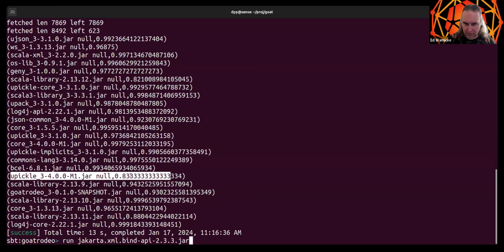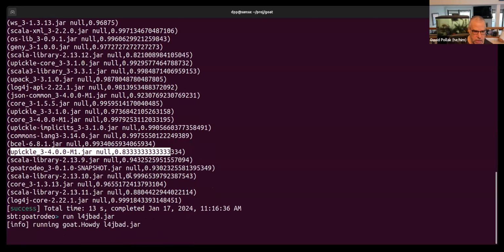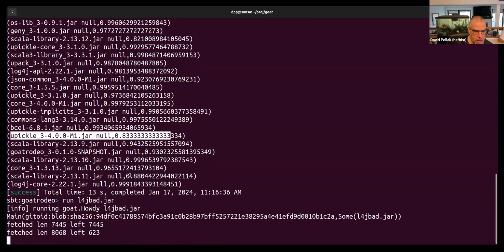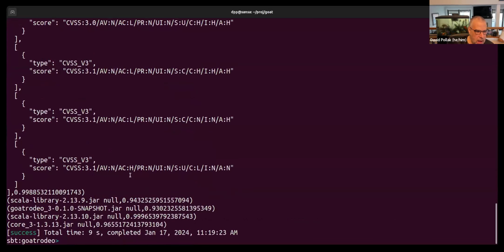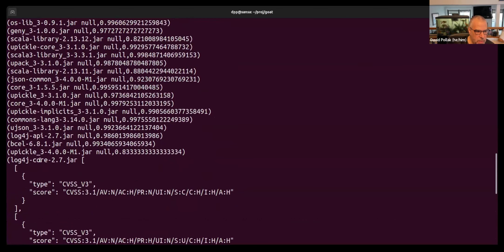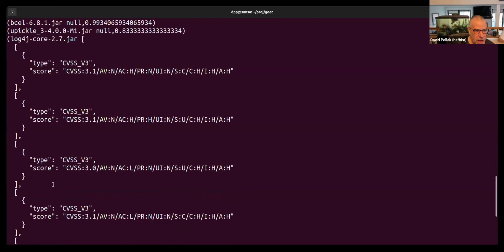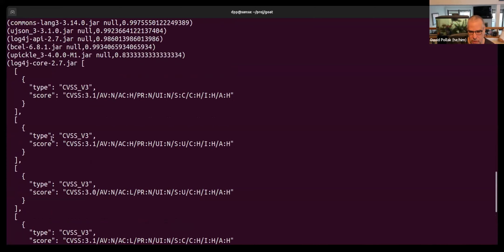So let's do an analysis of the same build, except we're using log4j 2.7 rather than log4j 2.22. We're going through the same process, and what we see is we have roughly the same files, except we've discovered that we've got the contents of log4j 2.7, and we've got a 99.8% overlap. So we're pretty sure that it's log4j 2.7. And log4j 2.7 has a series of vulnerabilities in it.